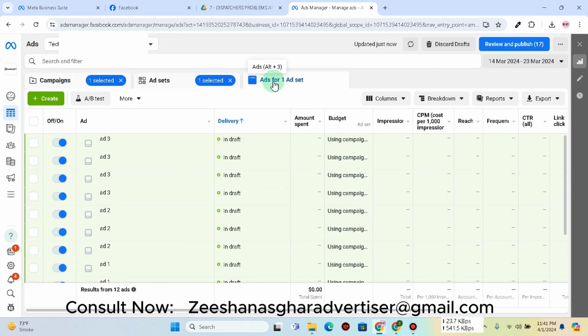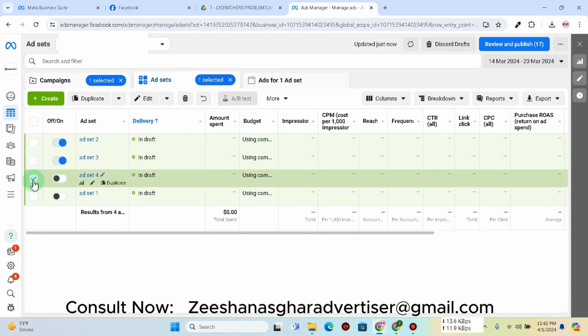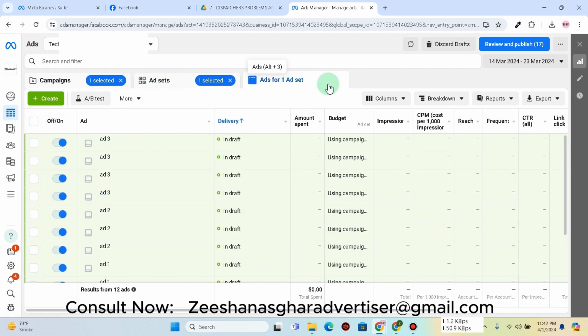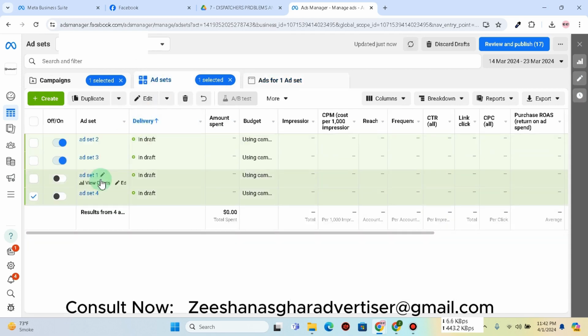So now we have the remaining part of ads. We have one campaign and four ad sets, and every ad set has four ads. I will do the same procedure which I did with the ad sets.